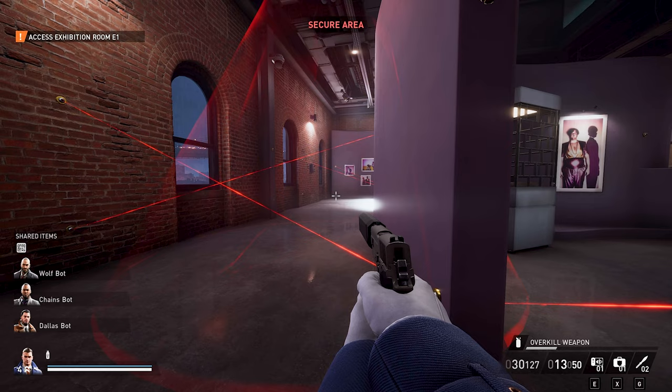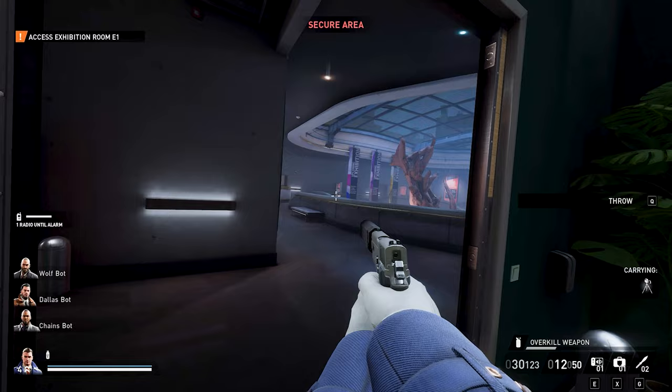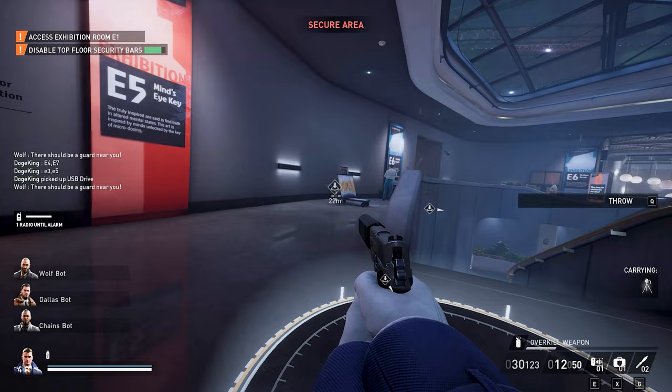Once you have turned off the alarms, we need to first turn off the upper floor security bars. You will need to find a panel which can spawn anywhere on these walls by the fence which overlooks the bottom floor. Once you find it, activate it, and start disabling the security bars by standing in these circles. Avoid the guards and be cautious of civilians as well. Once done, we can finally loot the upper floor.